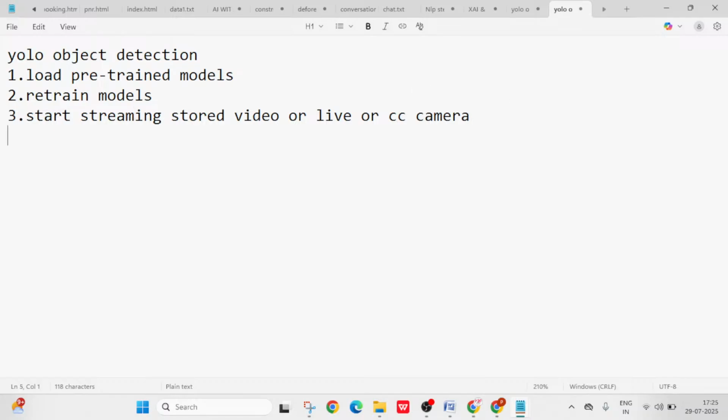Then later, the streaming process you have to do with the pre-process. Pre-process means you have to enhance the video. Then later you have to go through the blob detection. What is the meaning of blob detection? The simple thing is, blob detection works to identify particular features.